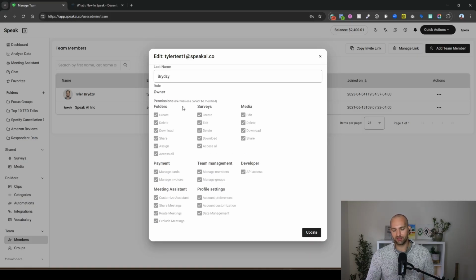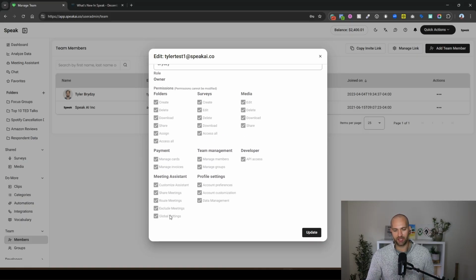And so within the team member infrastructure, I can now modify these permissions very granularly and then let team members access that functionality to overwrite or not, depending on those permissions. We've also enabled that in profile settings, which has some pages and functionality where maybe you don't want non-admin, non-owner users to be able to modify. And so we continue to improve this permissions function, which is great for teams that are growing within Speak and want more control and standardization across accounts.